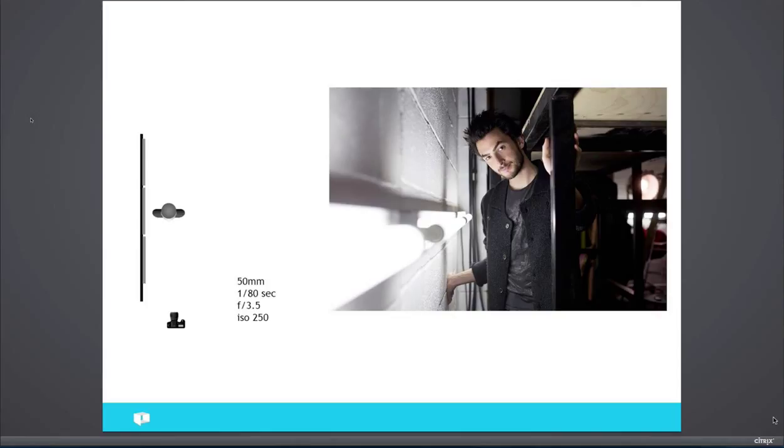So, in looking around, like I said, I was looking for this. I saw the fluorescent lights on the wall, and the interesting thing about fluorescent lights is because they're so long, they give a really interesting quality of light. It's not as hard as you would think of something that small, and it's just a different feel. The color can be all over the place, obviously. Fluorescents are all over the map. But for this, I thought it was very interesting.